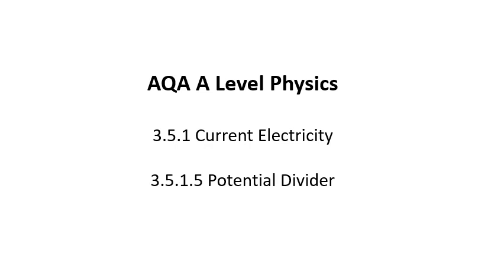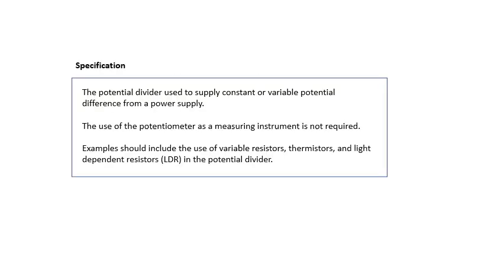AQA A Level Physics. This is my fifth electricity video, and this is about the potential divider. Very important you understand this. Potential dividers. This is what the specification says, which is not very much, but let's move on.